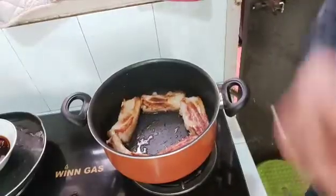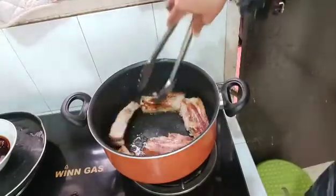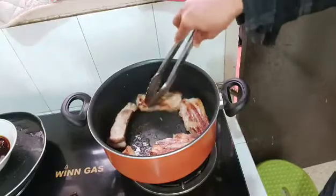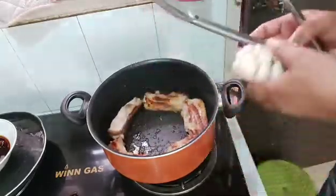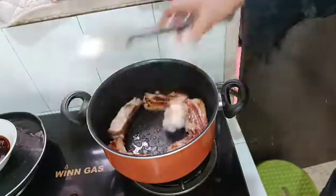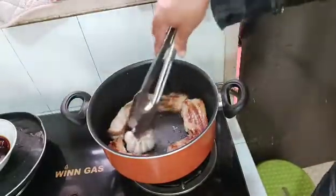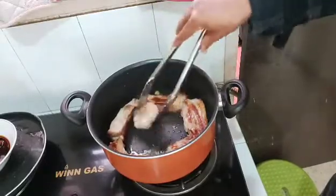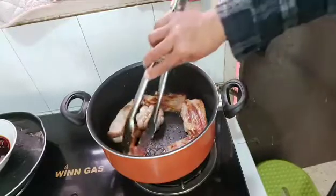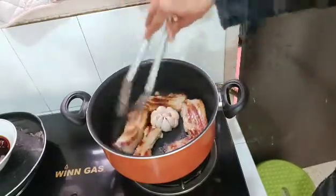Here it is, guys, na golden brown na siya, but not burnt. And then I'm going to set them aside here, and I'm going to fry here my whole head of garlic. I just wash the garlic properly and fry them whole. I'm going to crush it here when it's already cooked.